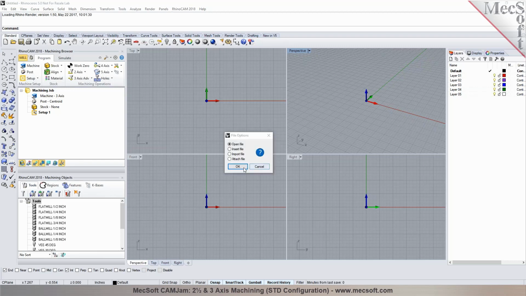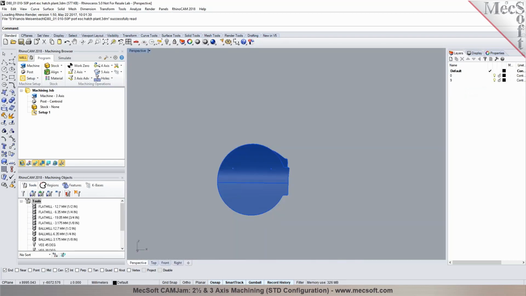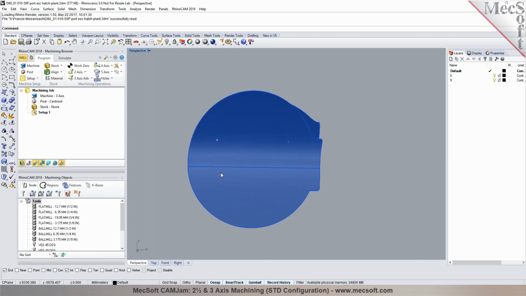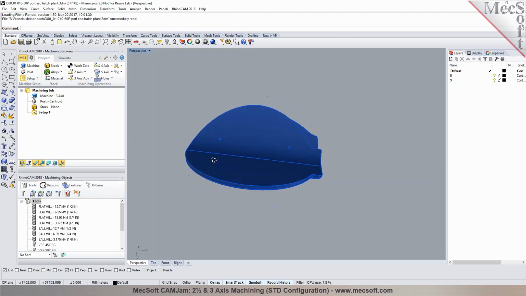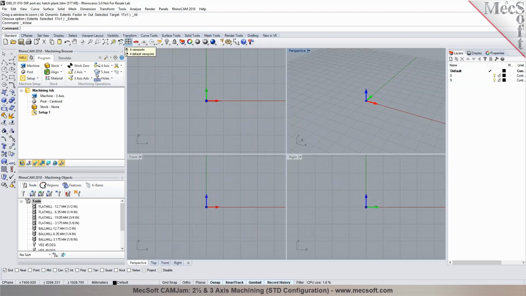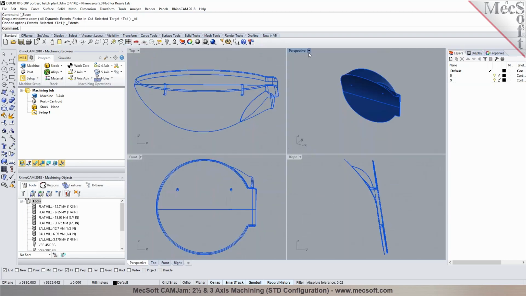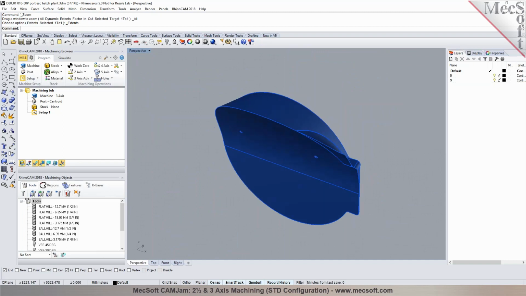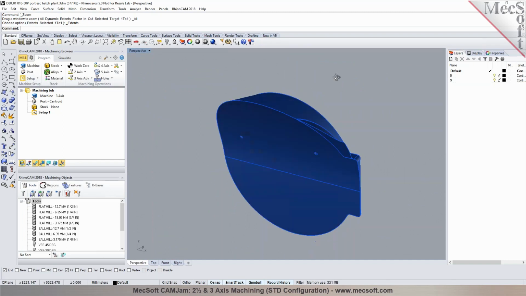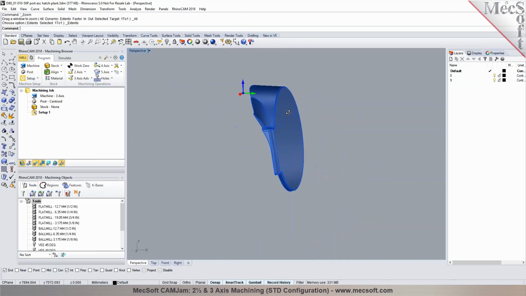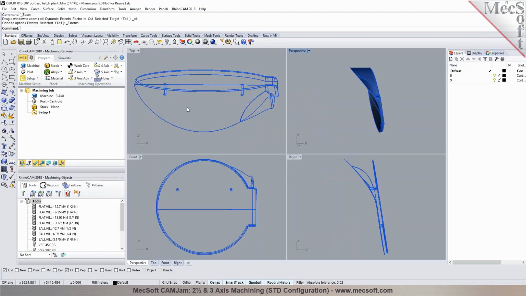Great, thank you. Okay, so I'm going to go ahead and load this part in, the one that you had emailed us. Yeah, it's exactly the one I have right here. Okay, so if I go to the 4-view layout, it shows that the part is oriented in a different plane. So if you want to machine this part, you would need to rotate or reorient it. If you look at the Z-axis, X and Y, so if you take a look at it from the 4 views.